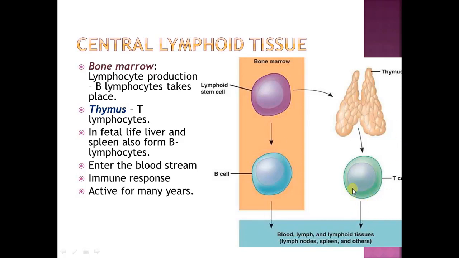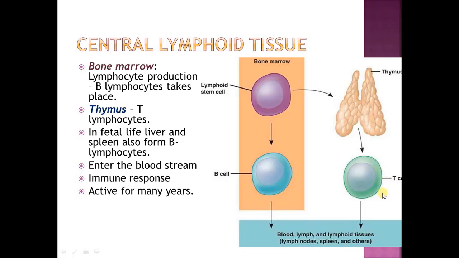Now these T lymphocytes can live for many years. They can withstand many years, circulating inside our bloodstream. They are for mediating the immune responses. They are mainly concerned with the cell-mediated immune response. So they are cytotoxic in nature. They are responsible for the production of cytotoxic cells. So mainly they go and attack the virus, fungi or bacteria. They produce substances which are called cytokines or lymphokines.